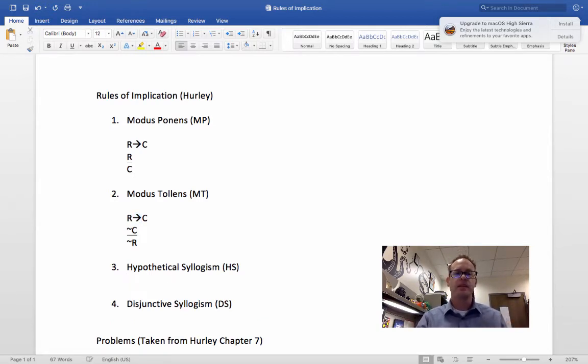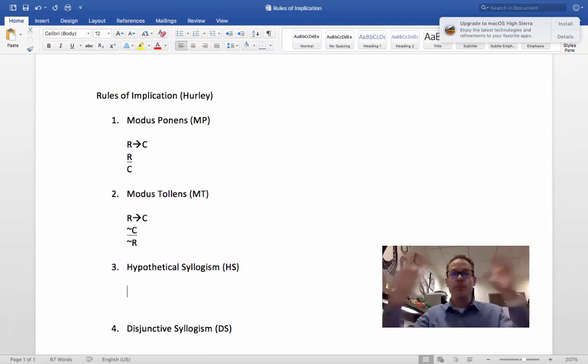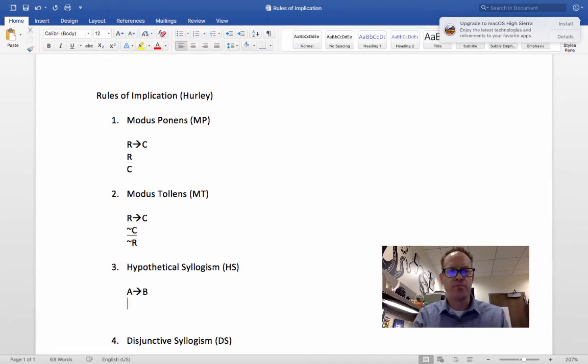All right. Next up, we have hypothetical syllogism. I'm going to just refer to this rule as high school because that's exactly what it is, right? Here's why. People in high school gossip, right? It's a small community, and once somebody tells one person, then that person tells another person. Well, it just goes right through, right? Lies travel all around the world. So let's give an example. Let's suppose that Adam is talking to Bernie, and Bernie is talking to Chandra.